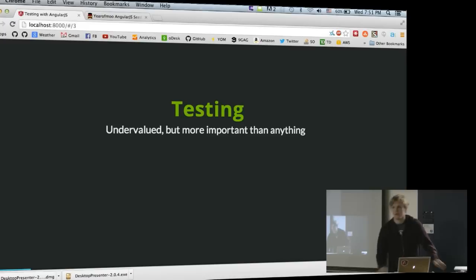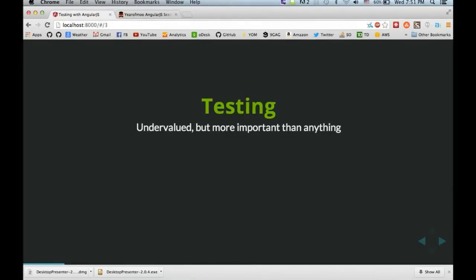There we go. So I find that testing is very undervalued. You don't see any universities really heavily teaching their students to test, and testing kind of is there when it's really mission critical. But I feel that testing should be a big focus on every part of your development lifecycle.